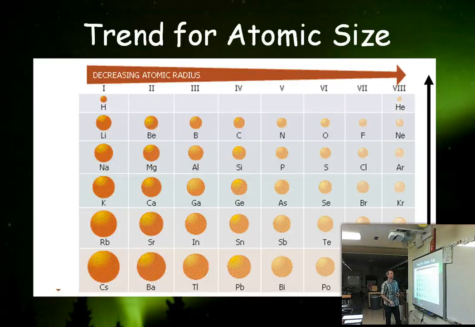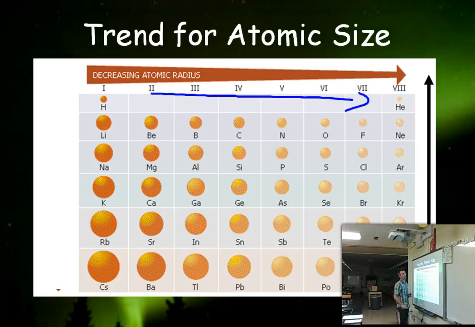Now, the harder of the two trends to explain was that as I go from left to right, the size also decreases. And we said you can explain that because what happens is you go from left to right, although the numbers are getting bigger in terms of the atomic mass, the number you want to focus on is the atomic number, which represents the number of protons. Because as we go from left to right, we're getting more and more positive charge, and when I'm within a period, the electrons are at basically the same distance away or energy level from the nucleus, and thus, because there's more positive charge, the atom constricts or is smaller. Okay?